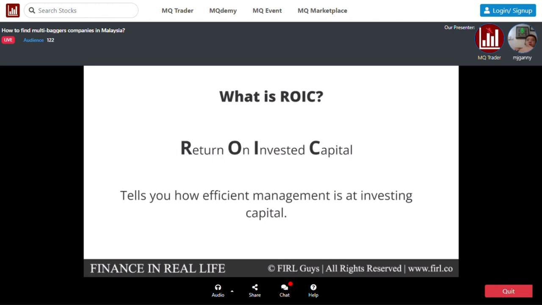Okay, now, of course, you cannot just compare across all different companies and say if 10% is company A and 15% is company B, then B is better than A. Of course, it's always within the context of the industry and things like that, right? But that's really what ROIC tells you. Some of y'all have heard of this, some of y'all have not, but please let me explain to you for those who are unaware.